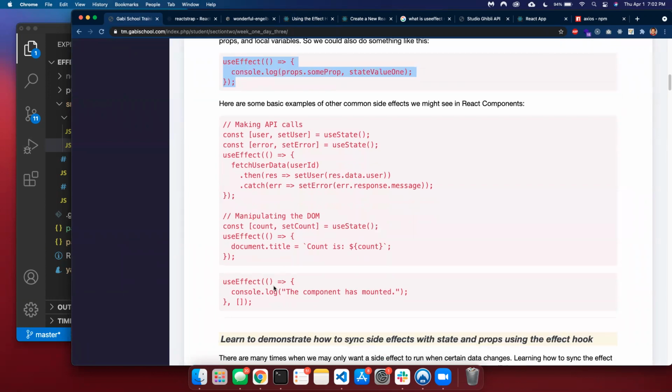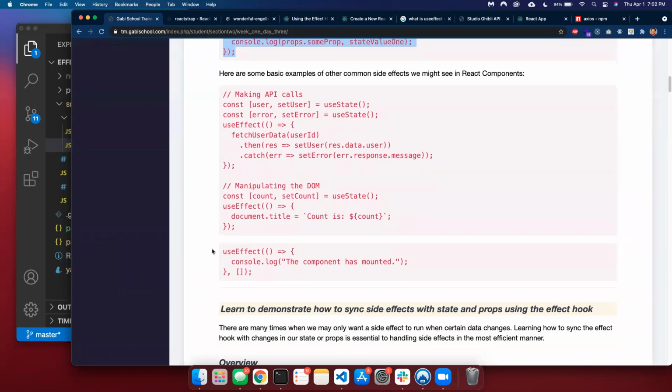Yeah. So if we go back to our lesson here, this is the first step. But if you want to make it so that it doesn't keep running, doesn't loop everything, you have to give it this second property, which is an empty array. The reason we give the empty array is useEffect is in the DOM. So every time it runs in the DOM, you want to keep track of how it changes. So let's say you have something that changes in your browser, in your DOM, and you want that thing to change every time.